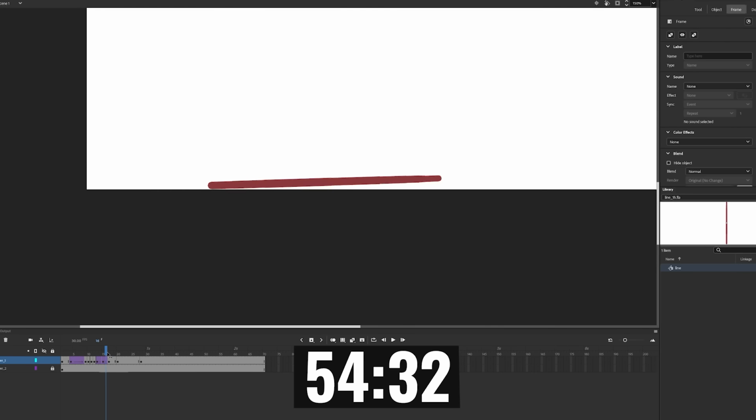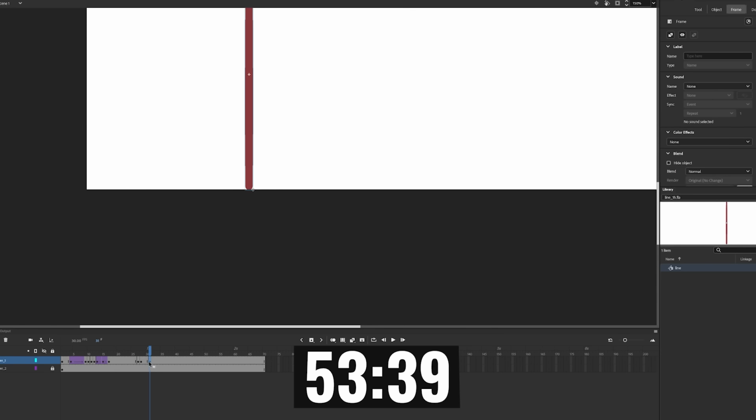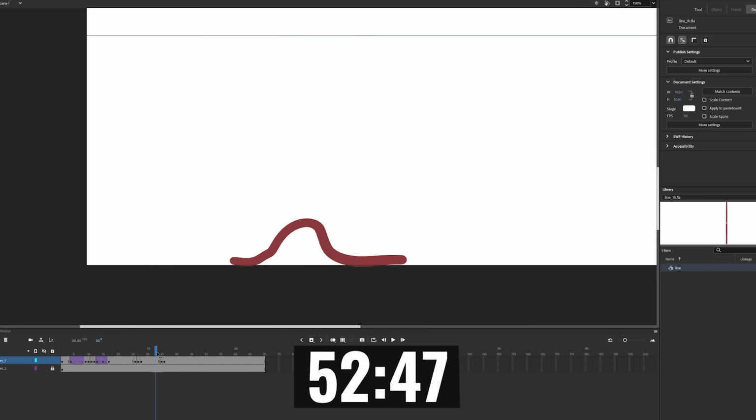Now I'll have it get up by curling in, then pushing off the ground. The top of course drags behind and does some wobbles before coming to a stop.